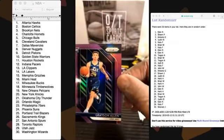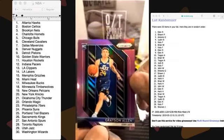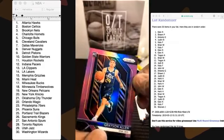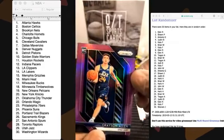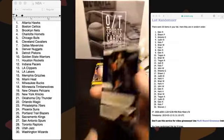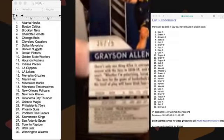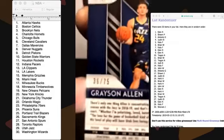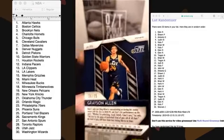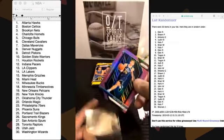I think he came out of Duke. Gentlemen, this is a nice card right here. I mean, oh my gosh. 36 out of 75, Utah Jazz rookie, going to number 29, Felix F. 36 out of 75. Grayson Allen. Nice hit right here, Felix F.